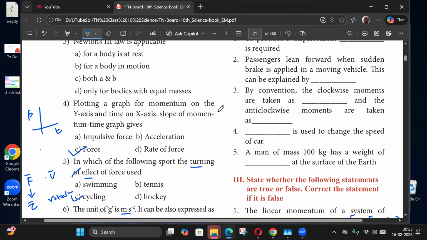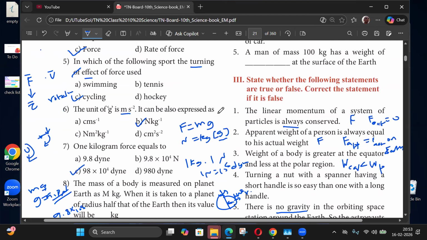Numericals are no problem. Either the answer is correct or not. Don't give the final answer straight away. Just write the steps. In case the final answer is wrong but the steps are correct, you'll get marks for the steps. You'll even get marks for the formula if you use the correct formula. But you should not write a formula which is not required for the question. Then there is no mark. So step marks are also there.